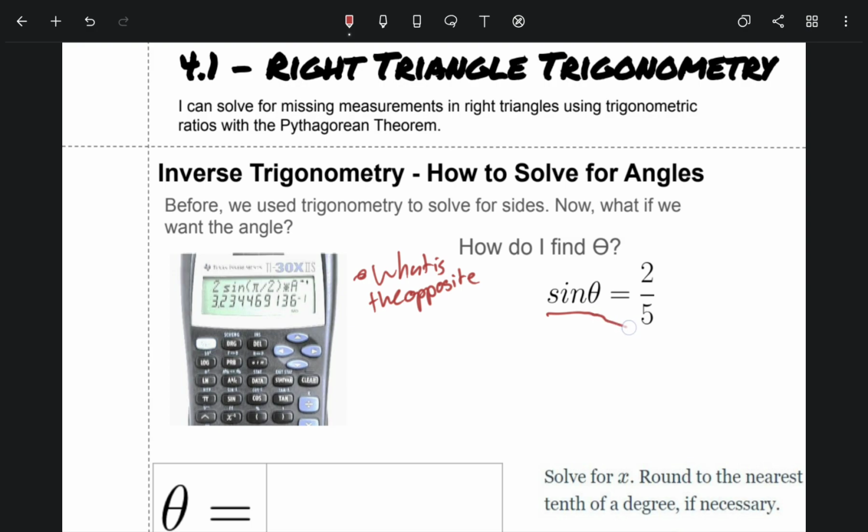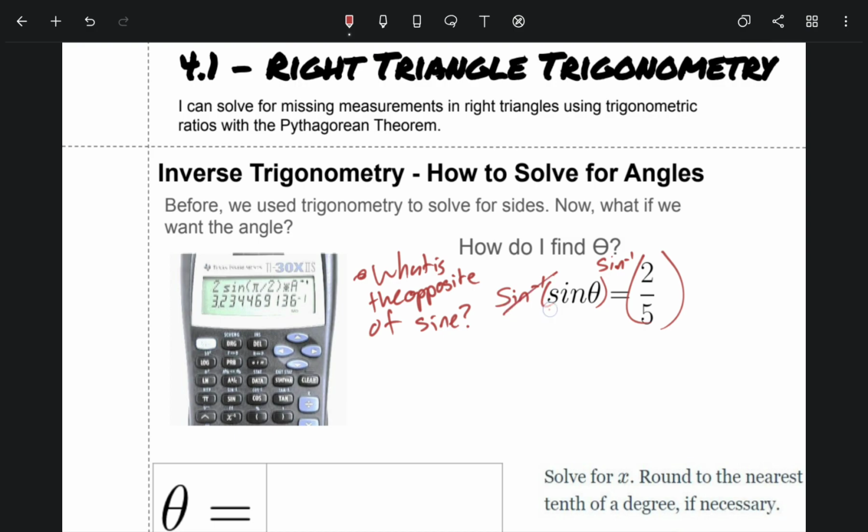So here we have sine of some angle equals 2/5. So we want to know what is the opposite of sine. Now, it is called arc sine or sine inverse. So in the calculators, we do sine inverse like so. And we're going to take the sine inverse of both sides now. Again, this is not multiplication. This is not multiplying by sine inverse. That doesn't make sense. It's a machine that's undoing the other machine.